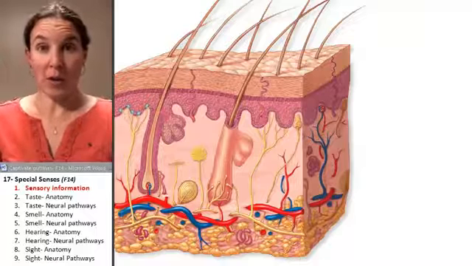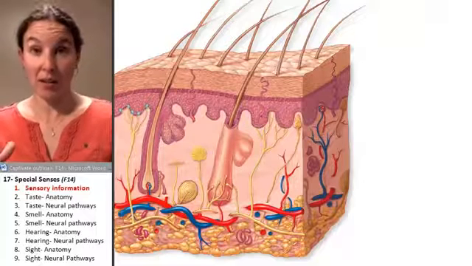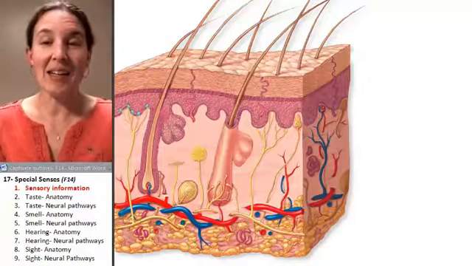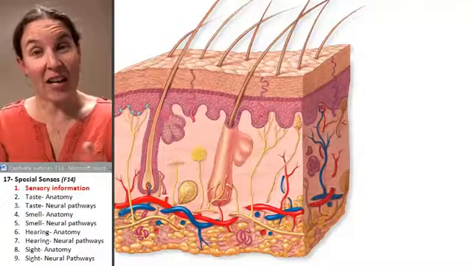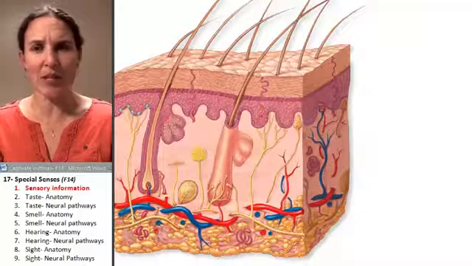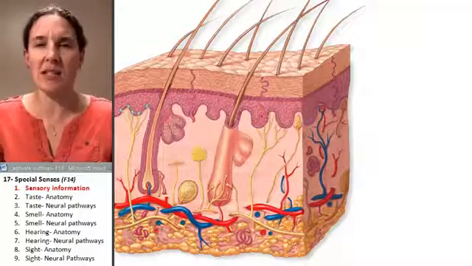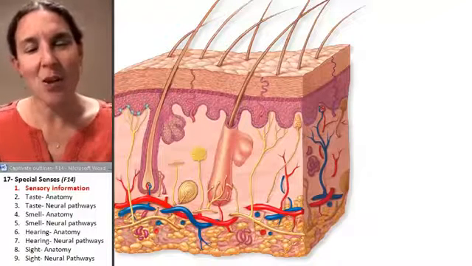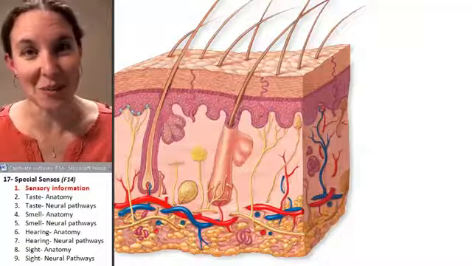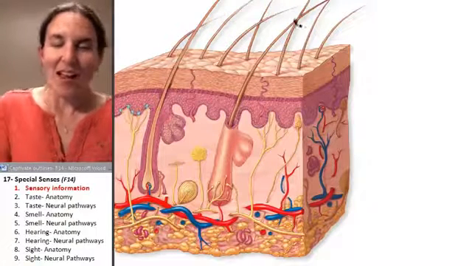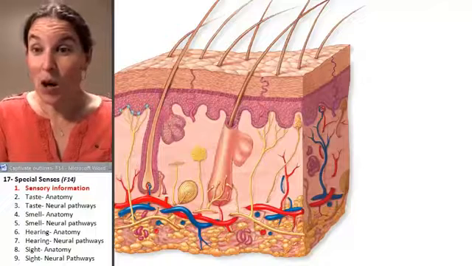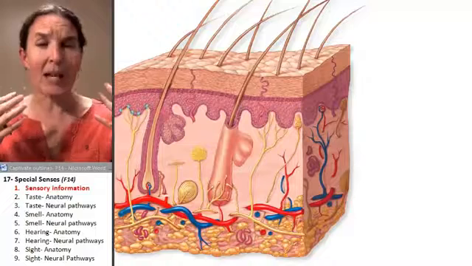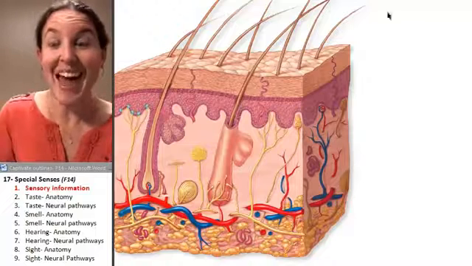All through the nervous system, I hope that you've been noticing that we are seeing some repeating themes. And to start us off looking at special senses, we should probably distinguish between what makes a sense special and when a sense is not special. Except don't tell them that they're not special, because everybody's special. Special senses are senses that are what? Received by special organs. And that's our topic today.